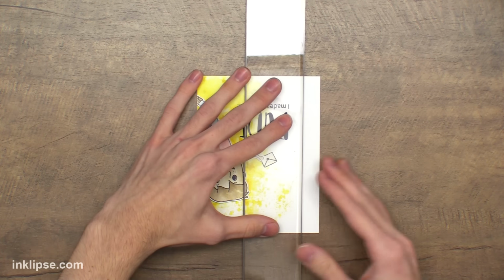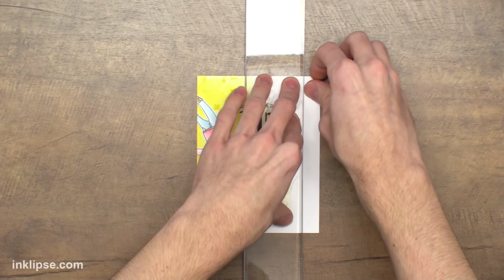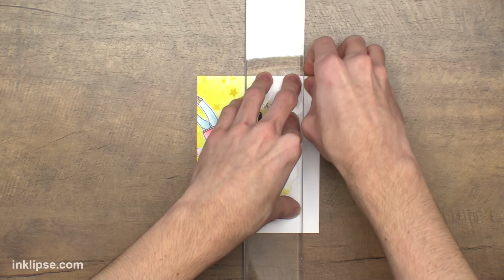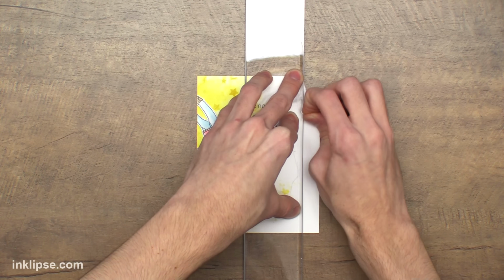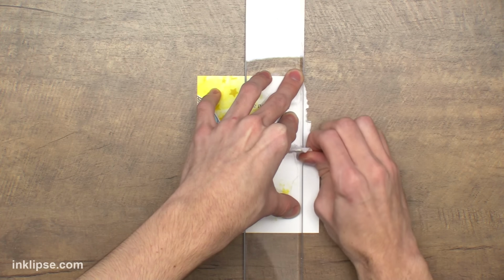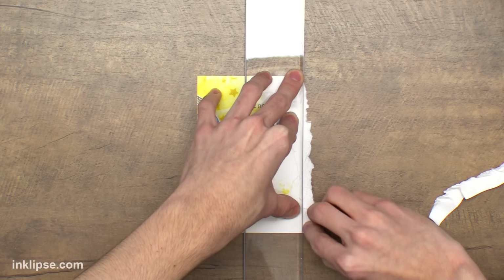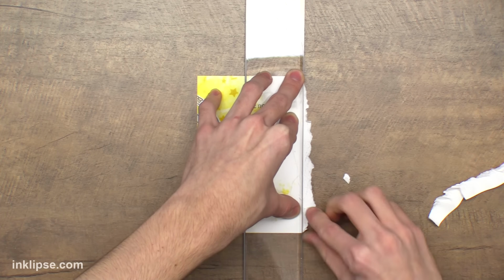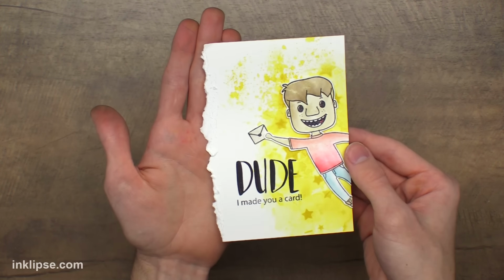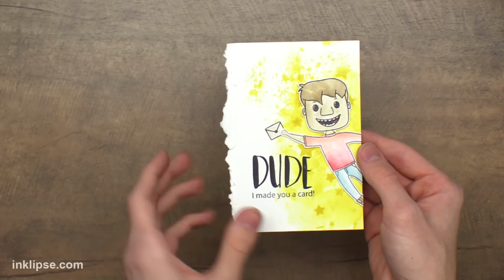Okay, so to finish this card off, I want a ripped edge, but since I'm OCD, I want to make sure this rip is going to kind of go straight. So I'm placing down this clear ruler, and then I'm just going to rip up right from there. And this is going to give me a more clean rip, so that it kind of follows that edge there. And then I can go back if I want to make that rip a little bit smaller. Okay, so that's a good way to make sure your rip is kind of straight and following the same edge and that you don't rip anything accidentally on this side.